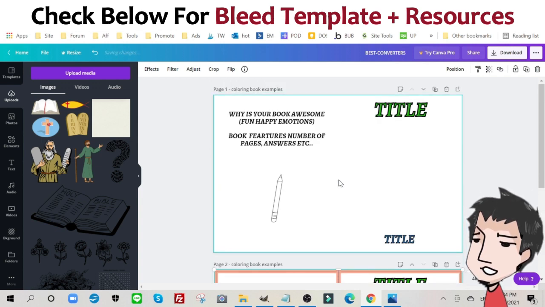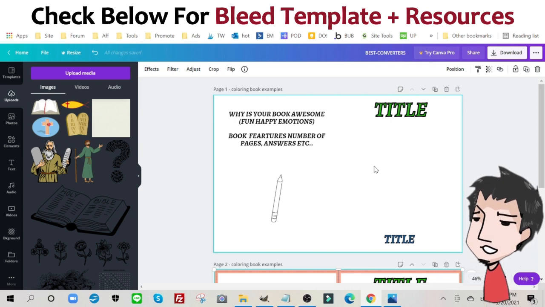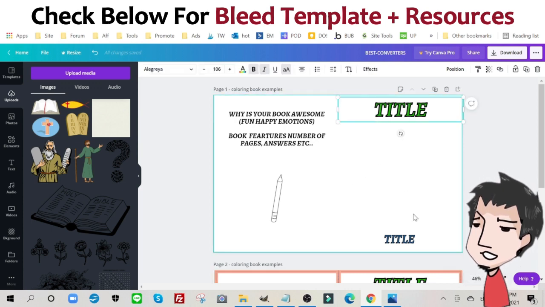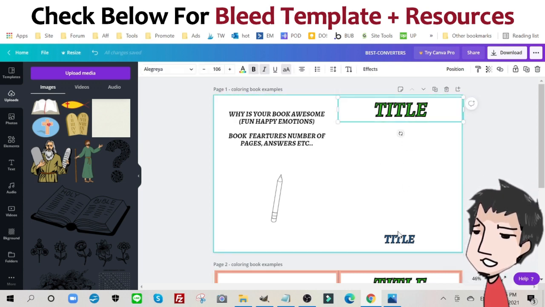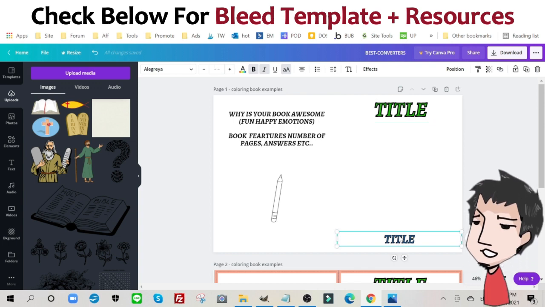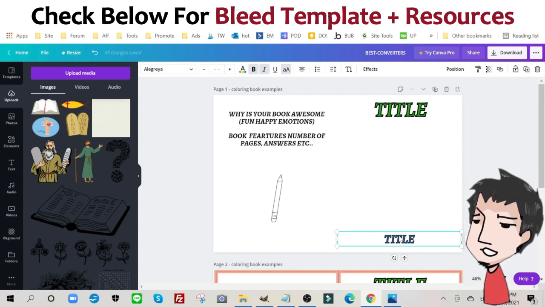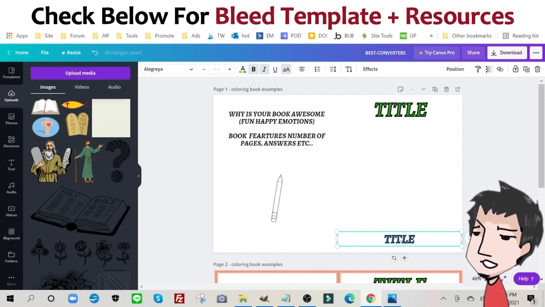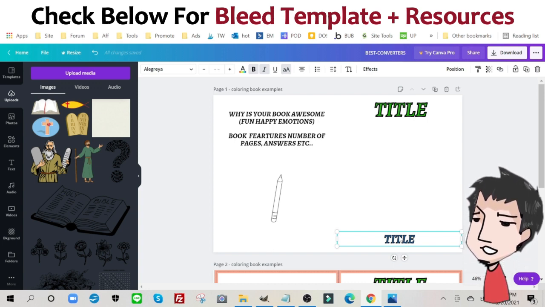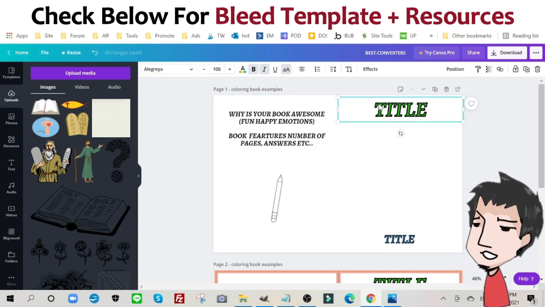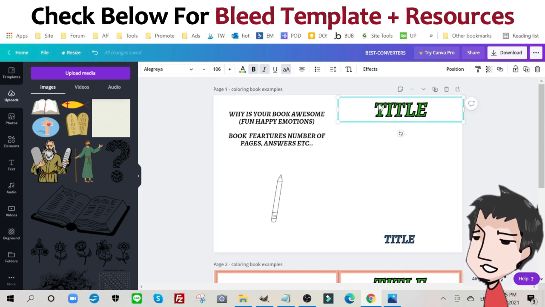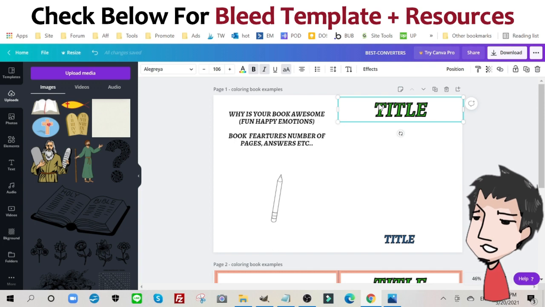Okay, so here we are. We have this blank slate here. We have the title here, and again, we need to have our title on the front of the book, so that we can put it into Amazon, right? We have to make sure that the title we have on the book is the same title we have in our Amazon listing, KDP listing. Okay, very good. Now also you want to make sure that you use public domain or open source fonts so that you can use them commercially.